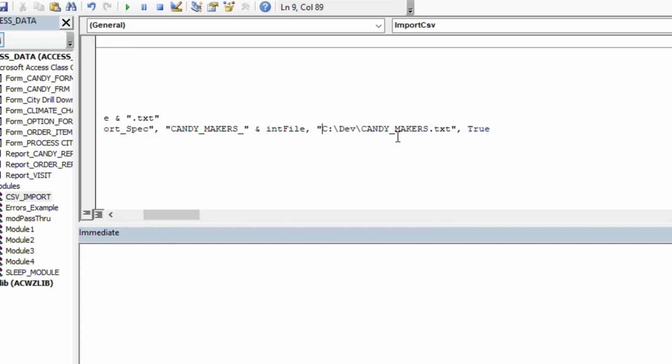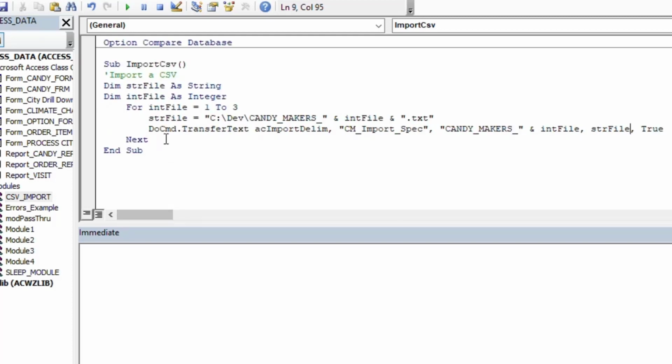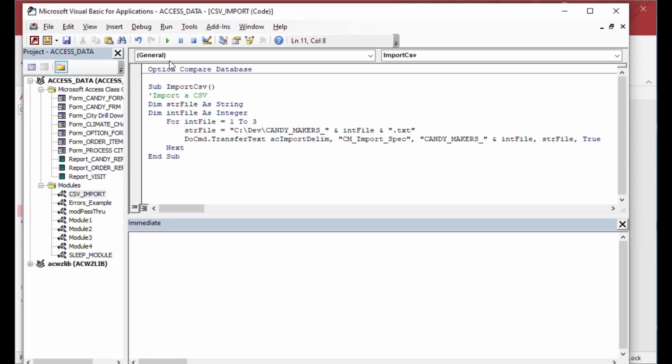That's really great. But we also need to look at the file that's coming in, because we're not going to use that anymore. We're actually going to stick in that concatenated file name that we created up above there. And you could do the same thing for your import spec name. If, like I said, the file has this in it, then use this spec. You could do that as well.